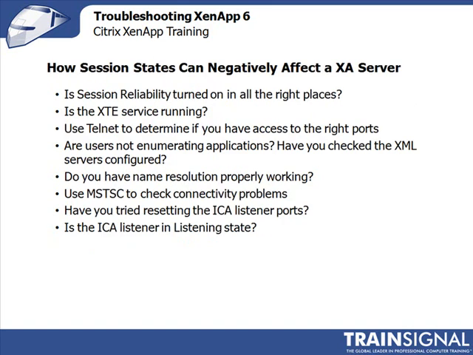Session states can negatively affect XenApp servers as well. So a lot of us don't use session reliability. But if you're using session reliability, make sure you've configured it in all the right places. If you've configured it on your XenApp farm, if you've configured it under web interface, if you've configured it in the access gateway. So make sure session reliability is turned on wherever it needs to be turned on for those connections to be made over session reliability between all the different components within the Citrix farm. If session reliability is turned on, make sure that the XTE service is starting properly on all the XenApp servers within your farm. That's going to be very important.